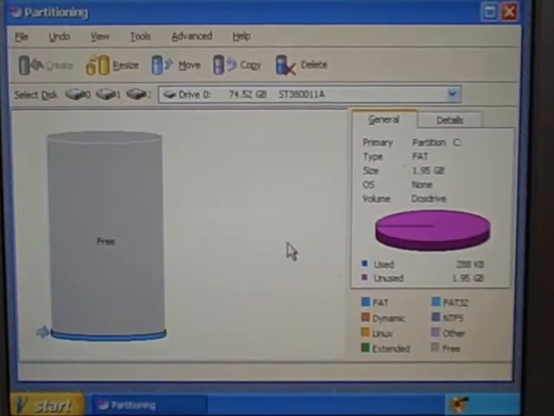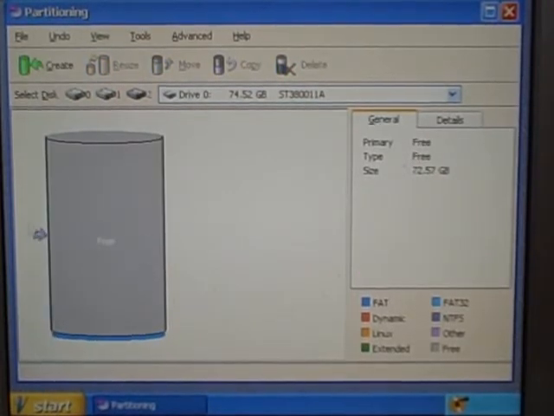So as you can see, it already did all the formatting for me. It was instantaneous. That's what I love about this program. If you use FDisk, you have to go through the process of partitioning it and then formatting it. And the format process can take several hours depending on the space of your hard disk drive. And I don't want to go through that process. I just want it to be formatted and done with. And that's the brilliance of this program.